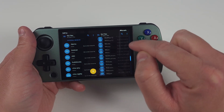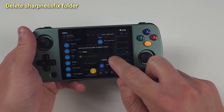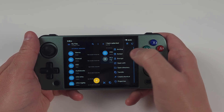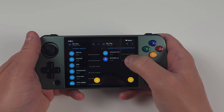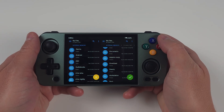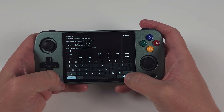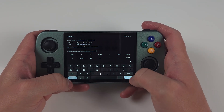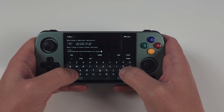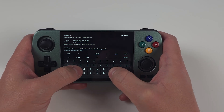First, delete the sharpness fix folder. Download the fourth link in my description and do all of the previous steps again for the sharpness fix only — extract, open the Termux app, type in the commands, and see if you get the error again. If you get it again, repeat this process with the fifth link. If the fifth link still doesn't work, pop into the Discord in my description and we'll see how we can help. One of the three different scripts should work according to Gamma — it's just a matter of the right one for your specific device.